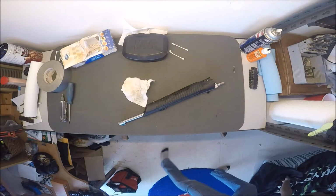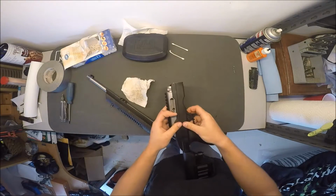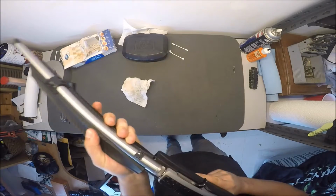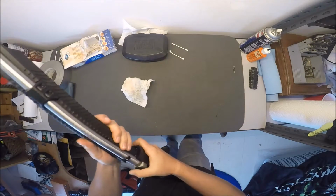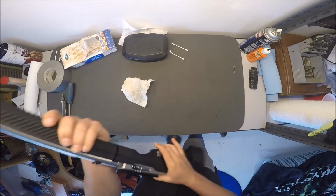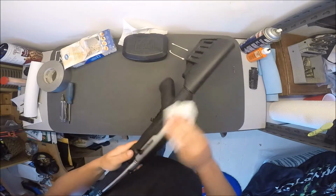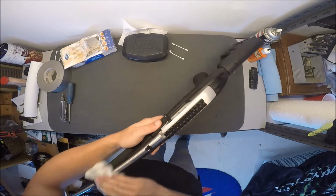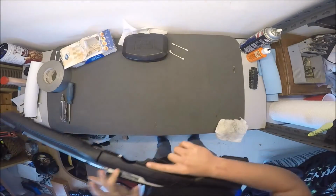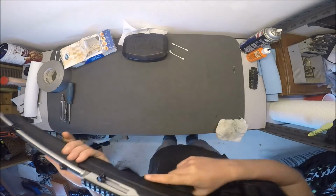the gun is stainless steel. Take your barrel, bring your bolt back, lock. That's all. Of course, I changed the tightness of the barrel screw. After that, take your rag full of oil. It is aluminum, but I like to wipe everything down. And then after that, cock it, dry fire, everything works fine.